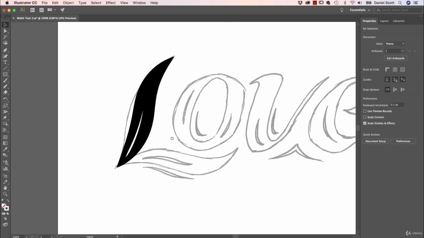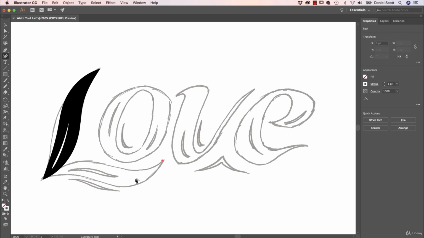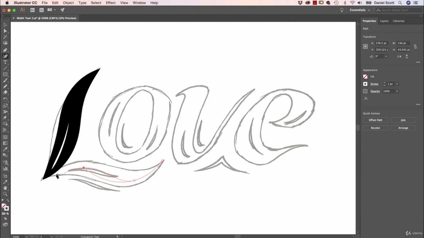Your task is to go through and finish this. I'd like you to do this part. One thing when you are drawing this part down the bottom here, let me have a quick look with the curvature tool: if I draw one and come back here, it really wants to join up to that existing one. So when you're coming to this end point, make sure you stay away. You can fix that up afterwards, maybe with a white arrow, and drag it in afterwards. It won't join up after it's been drawn. Start with that.